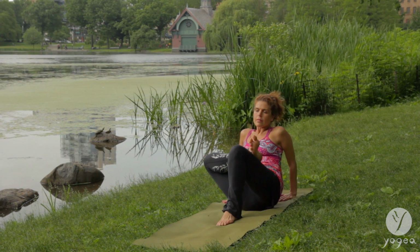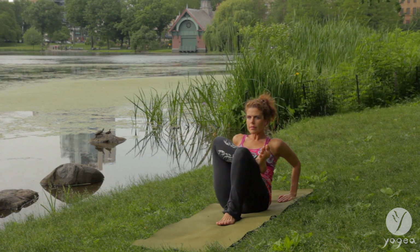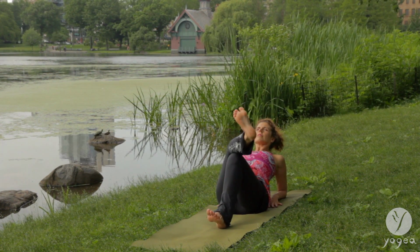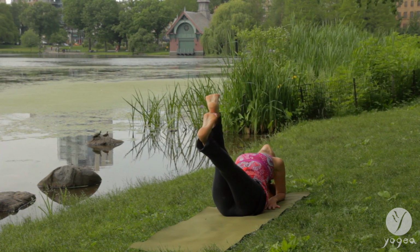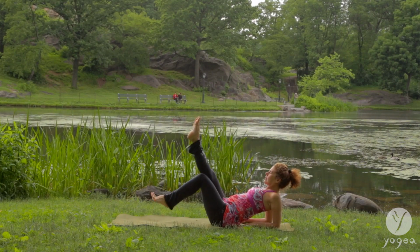Straighten your spine first. Walk your hips close to your front heel. Lower the forearms down. Press the hands firmly into the floor. Reach your legs, pressing the toes into the heel. Open your heart, open your chest just for a moment. Tone your abs and lower down.